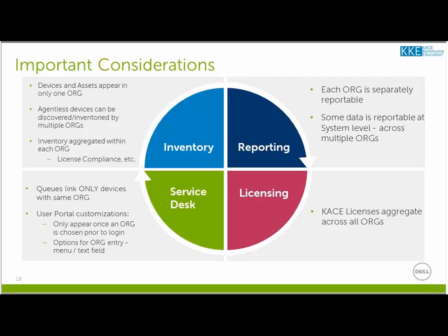And then we get into the K1000 licensing. I buy node licenses for devices in inventory. I get agentless asset pack licenses and so forth, right? I've got to know that though I have 5 orgs and 10,000 licenses, that's 10,000 licenses for all of my orgs. So I've just got to keep that in mind when I'm counting up device counts, right? I don't buy 100 licenses for this org and 200 for that org and so forth. They add up. And the K1 will tell you where you stand at all times at the system level.